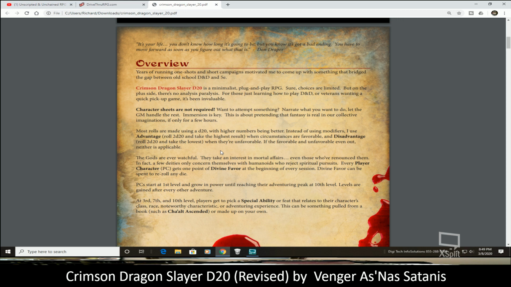The gods are ever watchful, and they take an interest in mortal affairs, even those who have renounced them. In fact, few deities only concern themselves with humanoids who reject spiritual pursuits. Every player character gets 1 point of divine favor at the beginning of each session. Divine favor can be spent to re-roll any die. All right, so there's another little mechanic in there that gives you a once per session mulligan, basically.